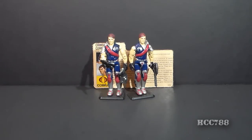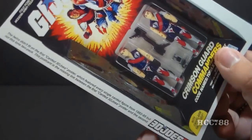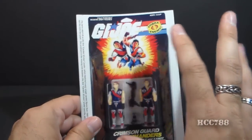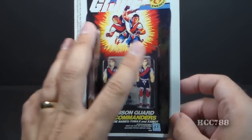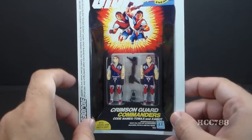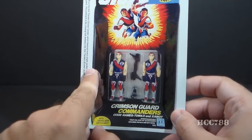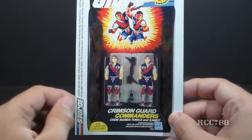I don't have the packaging for Tomax and Zamot, but I do have this card here, published by 3D Joes, which shows the packaging for Tomax and Zamot. You can see how they were packaged here. They were on this very large card with these sides and a bottom to it, and the sides of the cards even had mirrors to reflect, no pun intended, the mirror nature of the twins.